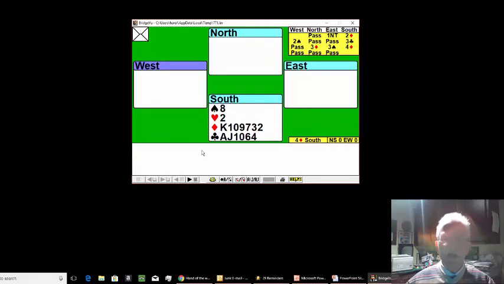This amazing hand came up at a Roxton Bridge weekend recently, a weekend that I run every year. And as I was explaining to my students afterwards when we discussed the hand, 6-5, come alive. You might not have very much in high card points, but you certainly have enough to join in and keep joining in.